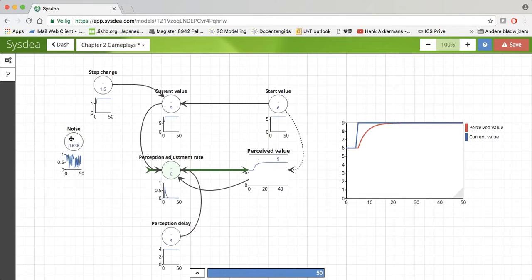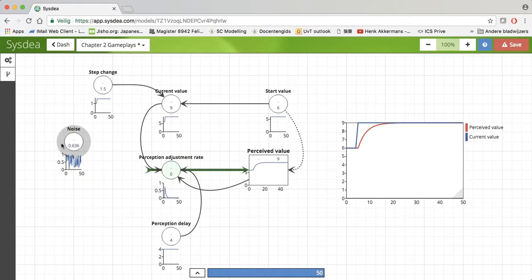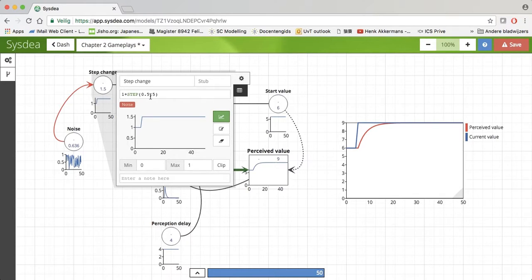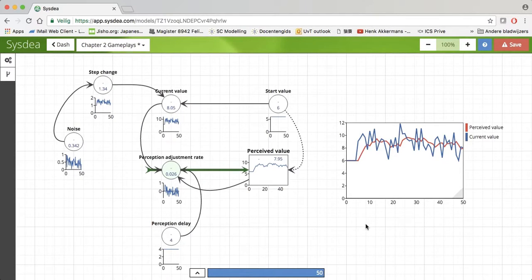If we take the noise factor and put it into the step change, and we say that we want a step change of the noise times 5. Don't forget that the average value for noise is 0.5. Then you see more what I mean.